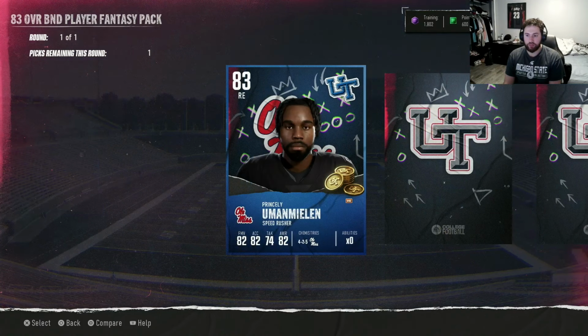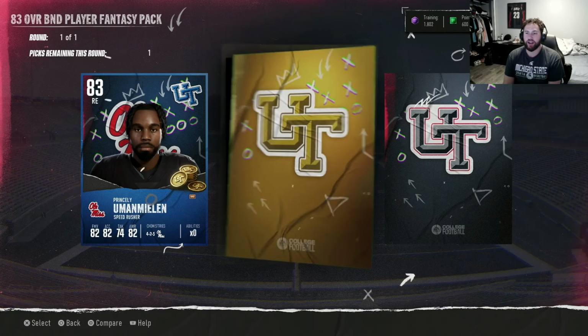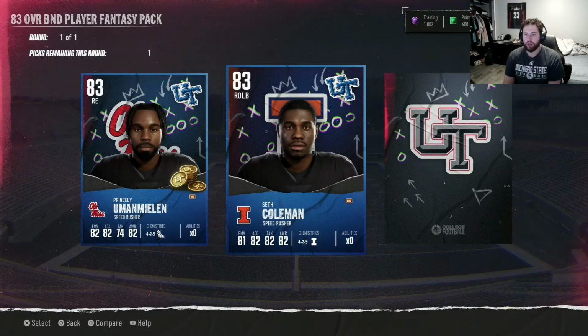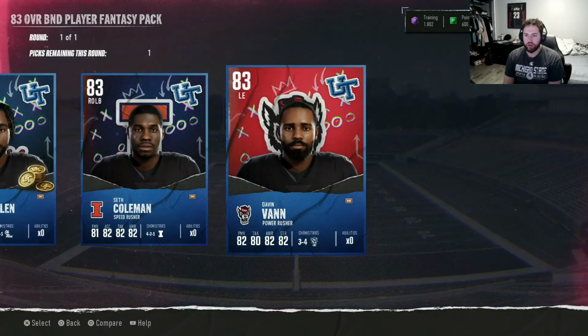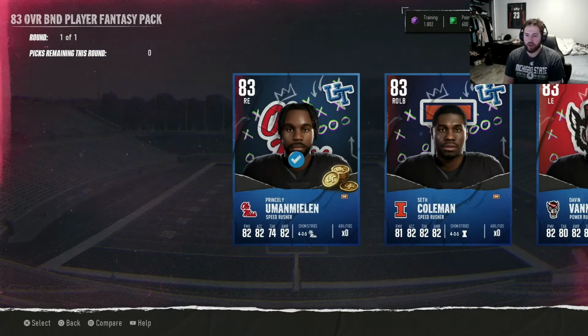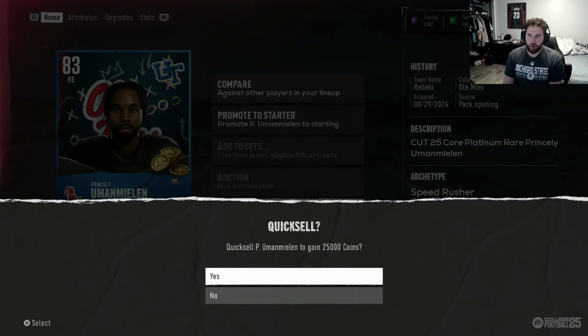Oh, a platinum? Ooh. That's going to be hard not to pass, or hard not to take a platinum here and just sell him. Seth Coleman, who we already have. And a left end. All right, we're going to take the platinum and sell him for the coins. Let's see how much he goes for. An 83 platinum gets us 25K. So we'll take the 25K.